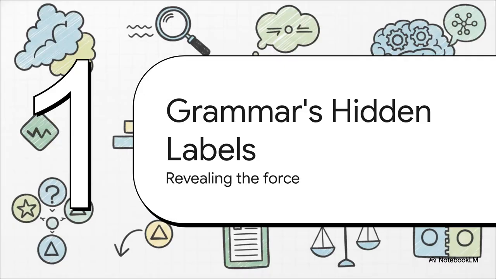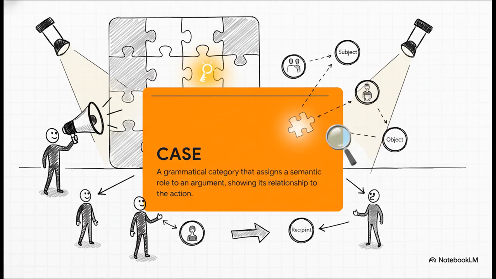Okay, so we've got our action, the predicate, and we've got our actors, the arguments. But that still doesn't solve our puzzle. How does the sentence know who did what? How does it assign the role of scolder to Taro and the one being scolded to Hanako? Well, this is where grammar gets really, really cool. The solution is a concept called case. And honestly, the best way to think about it is like a stage director for the sentence. Case points to each actor, each argument, and tells them exactly what their role is in the scene. It's this invisible layer of grammar that shows us precisely how everyone is connected to the main action.